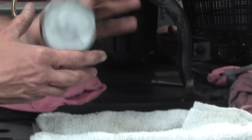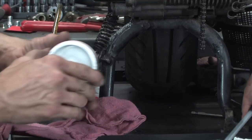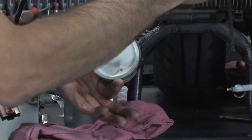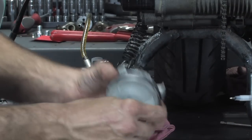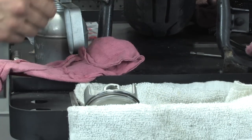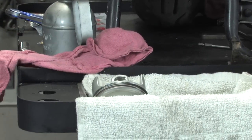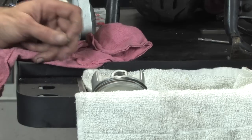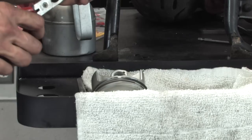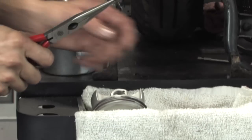One last thing I'll put in is one of the two clips. You see there's two clips for the pin. And the one I'm gonna put in is the side that's on the cam chain. It's the harder side to access while you're working on the engine or installing the clip while the piston's on the engine here. Oh, here it is, I got it. Oops. Not good, misplacing tools. So there you go, I'm grabbing this little clip right here.